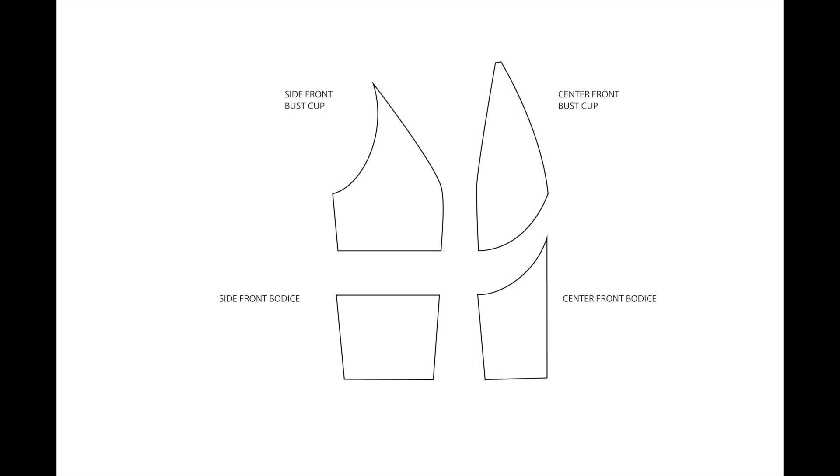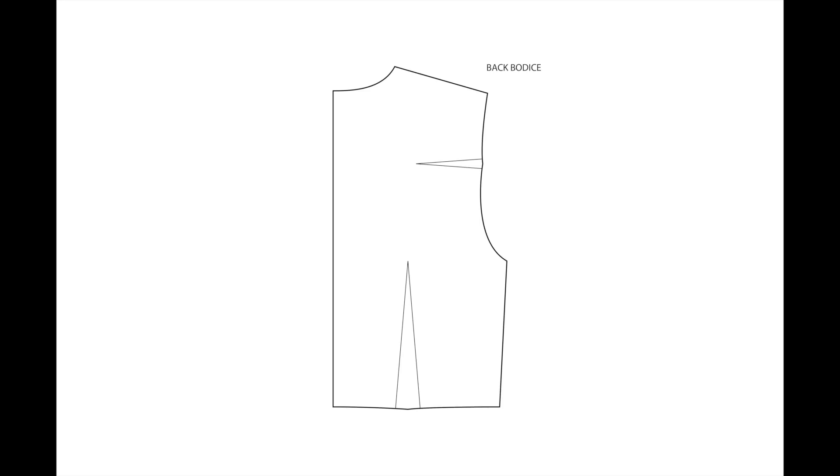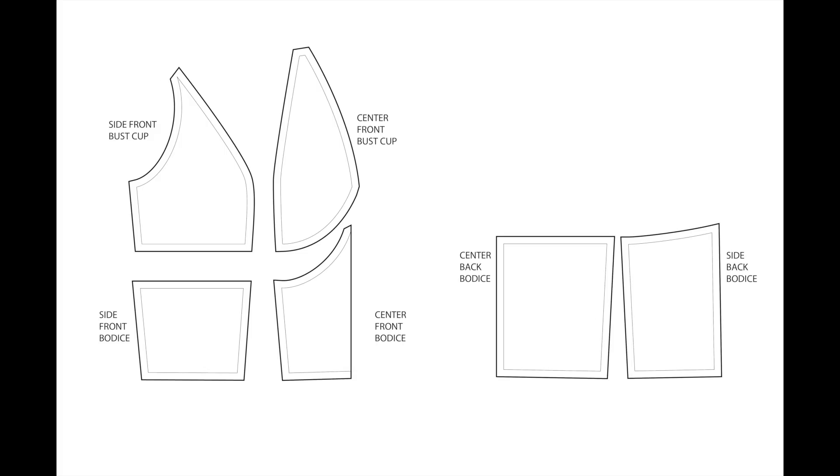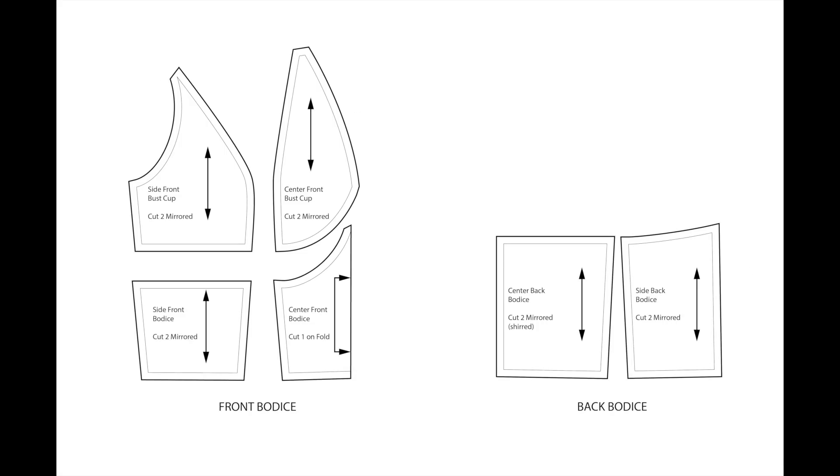For the rest of the front bodice pieces, I just need the two wedges below the bust cups — tracing those rectangles following the shape that's already there and meeting up with the bottom of the bust cups. That completes all of the pieces for the front bodice. Now for the back bodice — it's going to be really simple, and we only need the bottom portion. I'll extend the waist dart point up to where it's level with the shoulder dart, bring in the side seam by a half inch to match the front, and draw in the rectangular shapes on either side of that waist dart. To accommodate shirring on the center back bodice piece, I'm extending it by 50% — taking the width and multiplying by 1.5. Then I add seam allowance, grain lines, and labels to all pattern pieces.